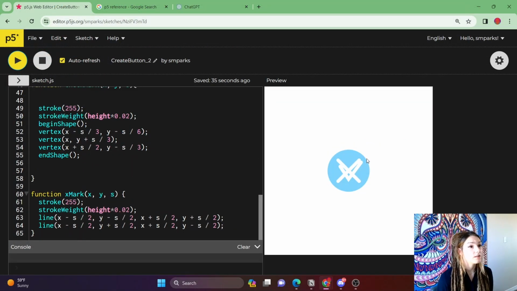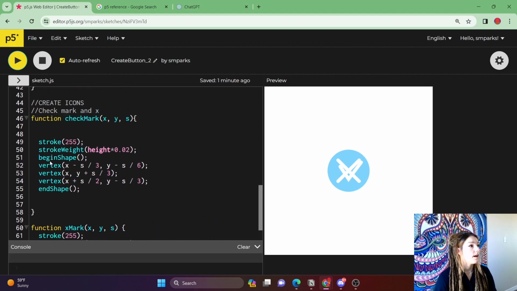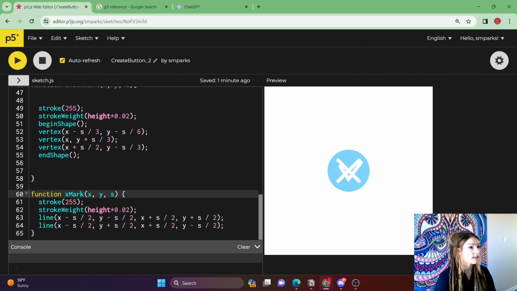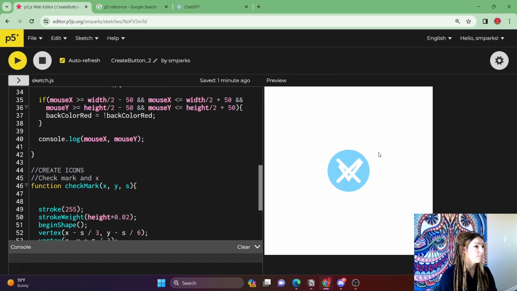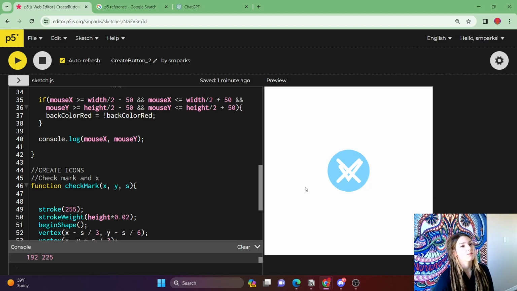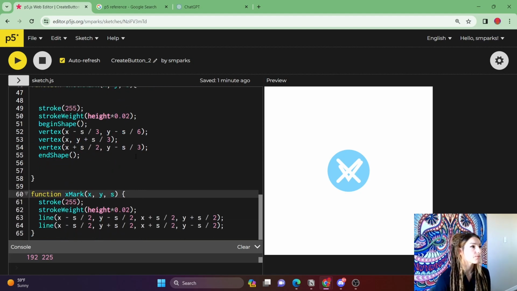Okay, so I created 2 icons. You can use PNGs for your icons, which would probably be easier than coding it. But I've got a function check mark and a function X mark. And I want to make my button dynamic so that it starts with the check mark, and every time it's clicked, it switches to X, so I can X out my color or I can check my color. Now, if I were spending more time on this, I wouldn't use the check and the X mark, but I just wanted to create a really quick demo.